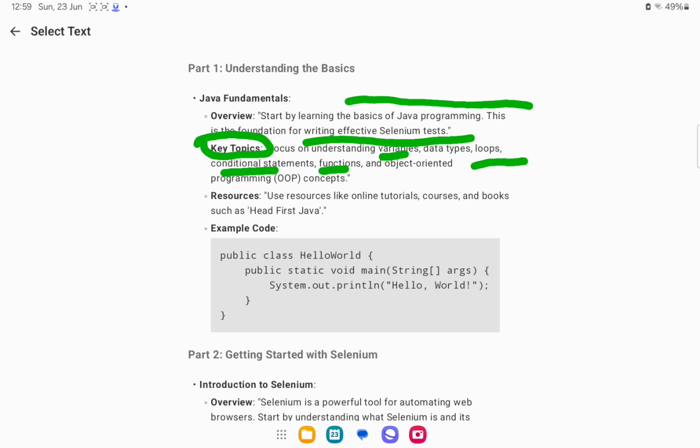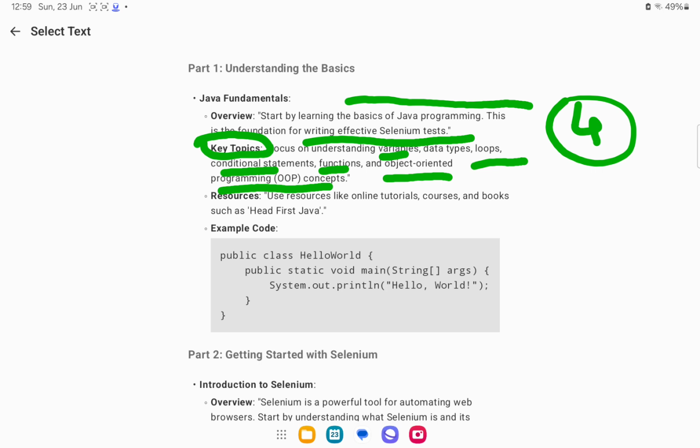Another most important thing while performing automation and writing test scripts in Java Selenium is that we have to be good in object oriented concepts. There are four pillars inside object oriented concepts. In coming lectures we'll cover inheritance, abstraction, encapsulation and so on. We have to be good in those concepts and implement them while writing automation test scripts.